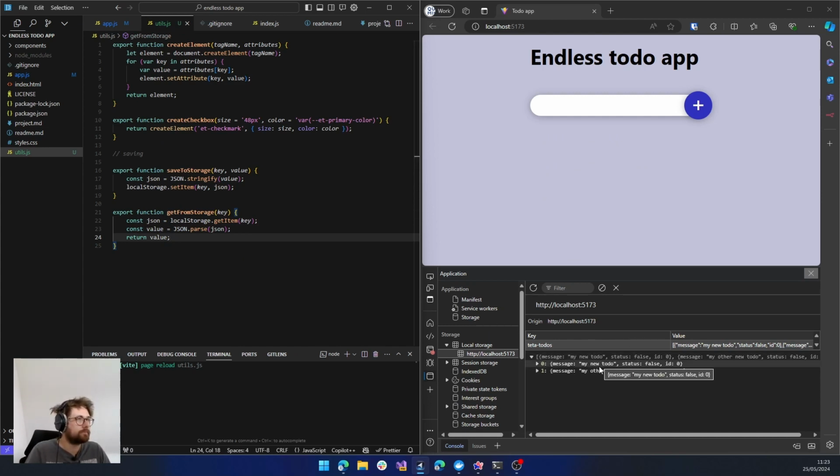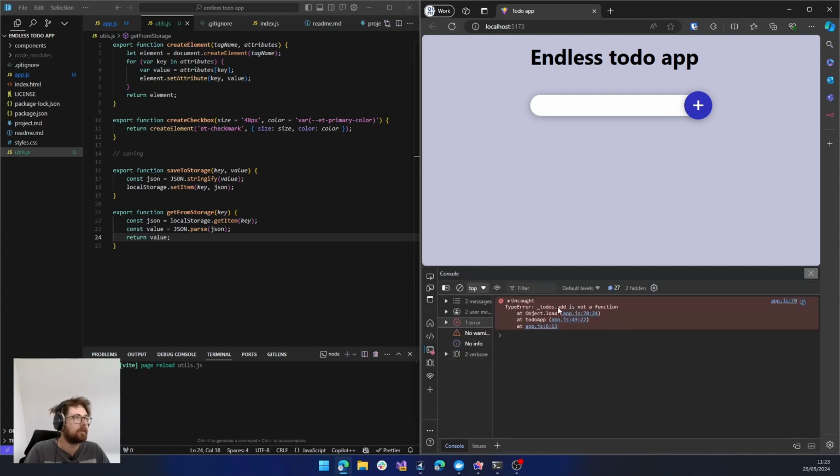Okay, so now what we can see is in our local storage, our messages are actually being saved, so that's great. They are not being loaded, however. So that's because I made a little mistake.